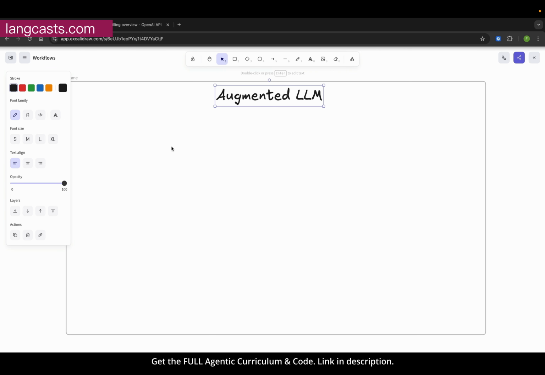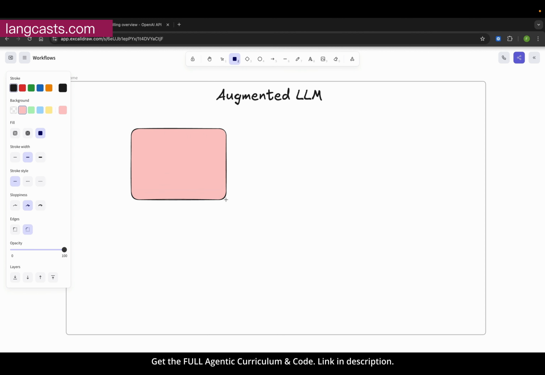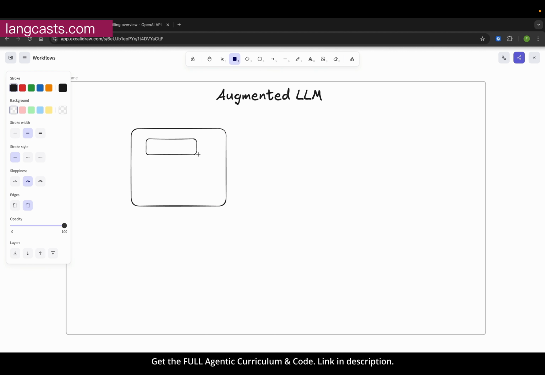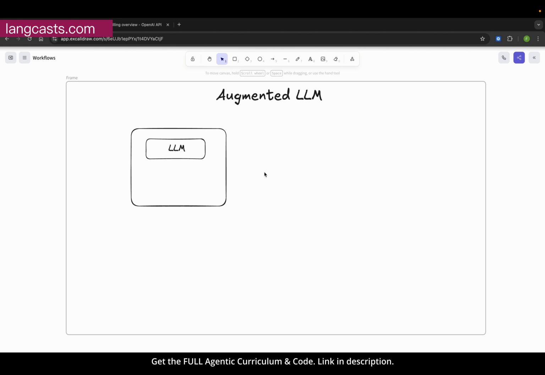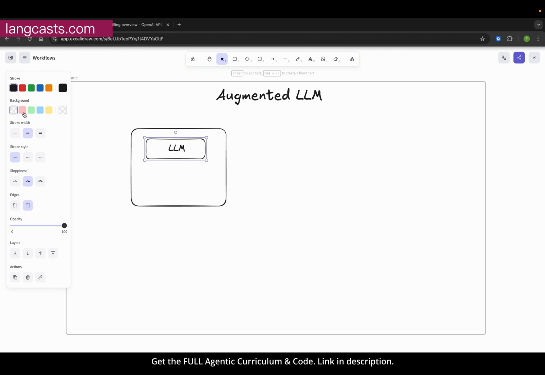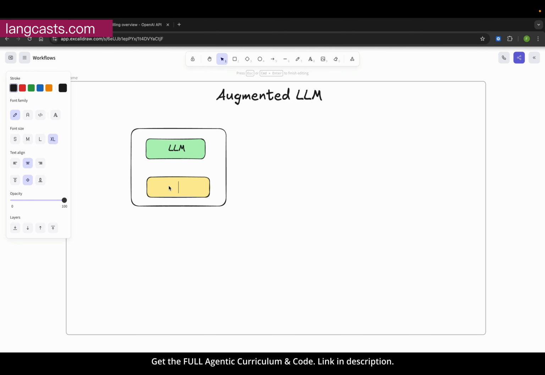So yeah, the first one we're going to be looking at is the combo of an LLM and, let me just give you the background so I make it pop. So you have an LLM and tools. LLM and tools, a pair made in heaven. So this is the first type of augmentation that you can perform on your LLM. You can give your LLM tools. This then becomes its hands and its legs. They become its peripherals for it to perform real world actions.